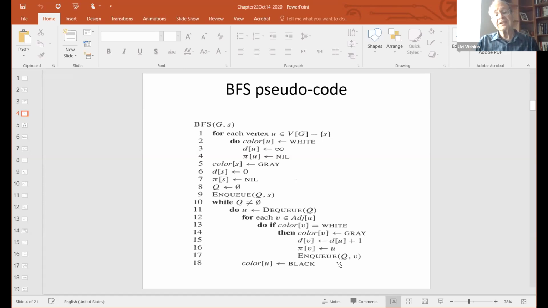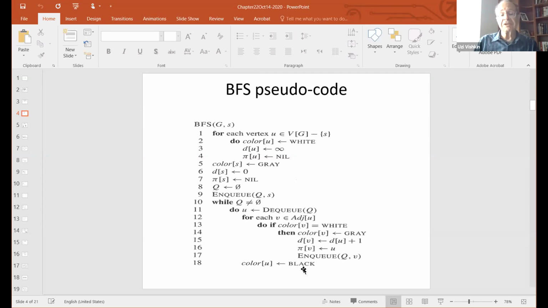And the last thing that we do, before we leave for now the current node that we just discovered, is we enqueue it, meaning we add it to the tail of the queue. And once we finished going over all the adjacent nodes of U, we color U black.